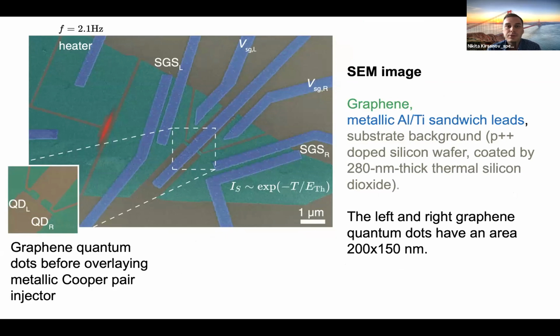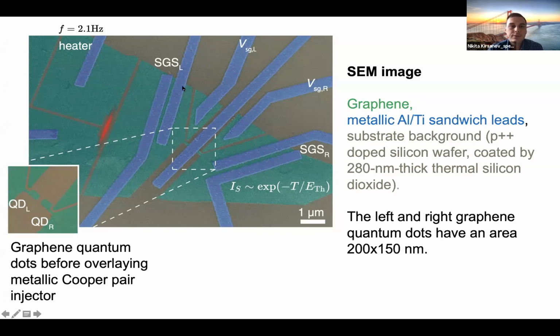So now we turn to our device. We have a graphene-based Cooper pair splitter. In the center, you can see the aluminum superconductor, which overlaps two graphene-based quantum dots, which can be seen in this little picture. The gate voltage on each quantum dot is tuned by the left and the right electrodes, and we can change the gate voltages independently.